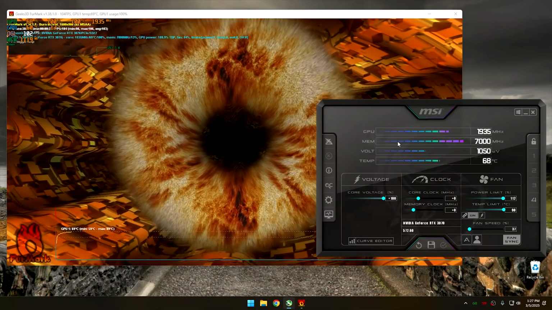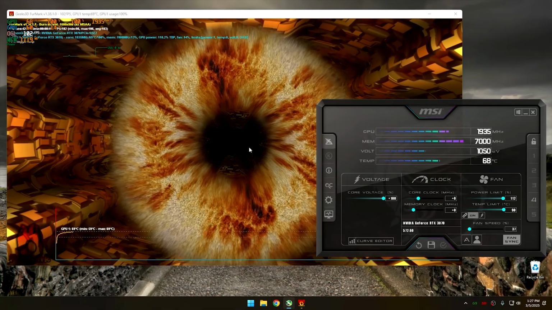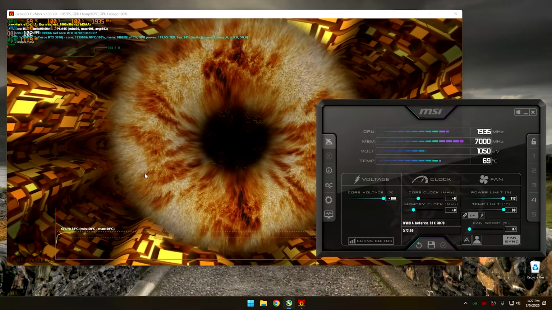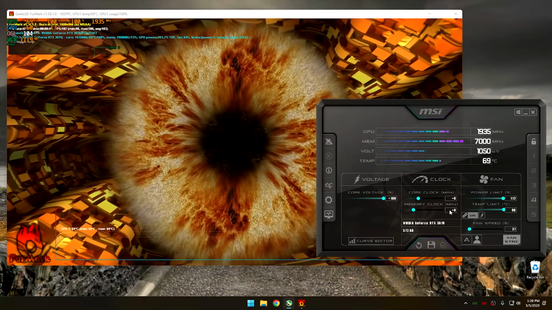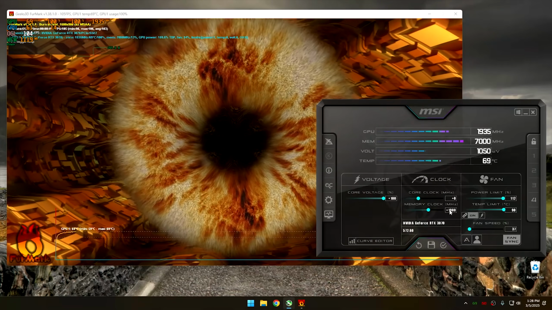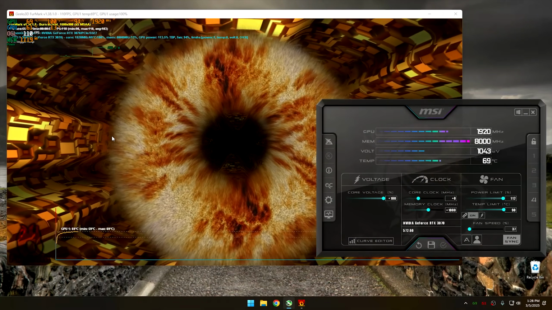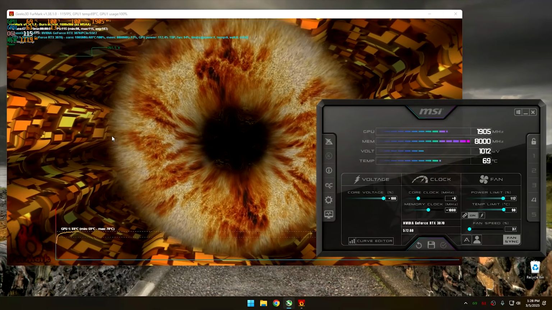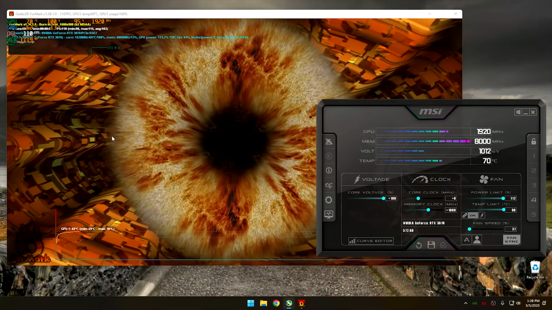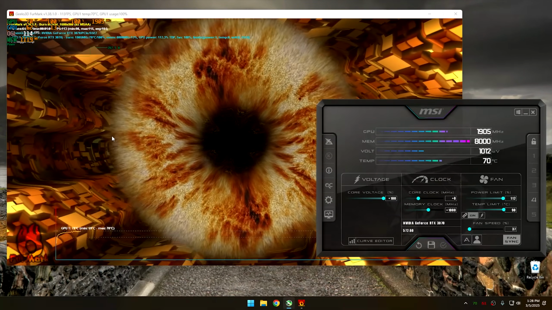So to do this, all we're going to do is start turning the memory up until we start seeing weird artifacts show up on the screen. Now, typically on this card right here, I know that we can go 1000 megahertz right off the bat. So if we go to 1000 and hit OK, and then just watch it for a minute and see what it does. I don't know if you can hear this on the mic, but the fan speed is definitely ramping up on this thing.